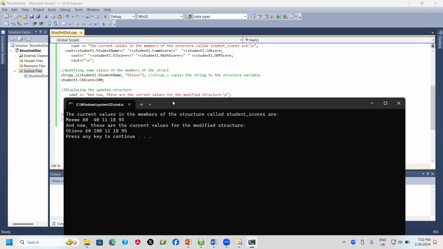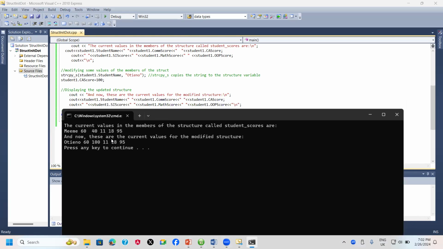Copy Otieno to the member called student name, which can be accessed through the variable student1. And you can see the members have been displayed using the cout statements here. And you can see the name has changed to Otieno, 60 remains 60, but CAS, the value I changed from 40 to 100, and the others have remained.